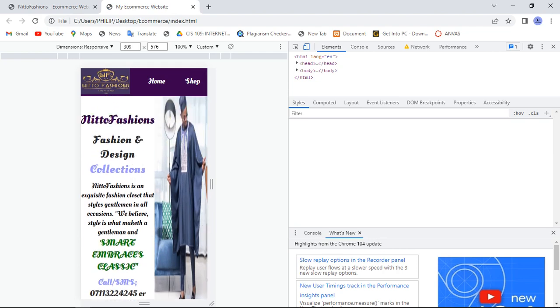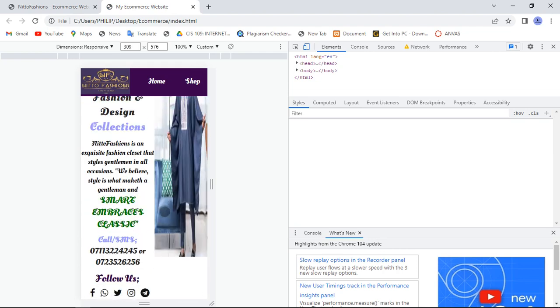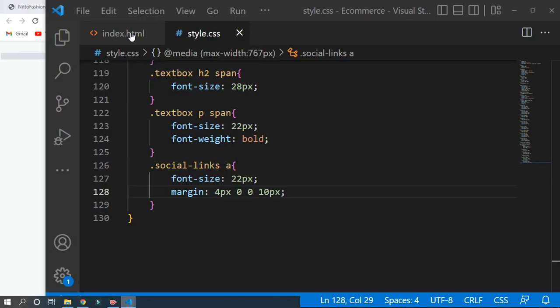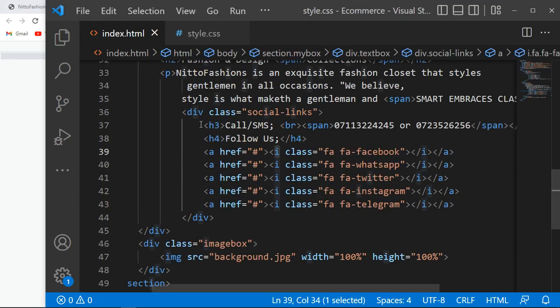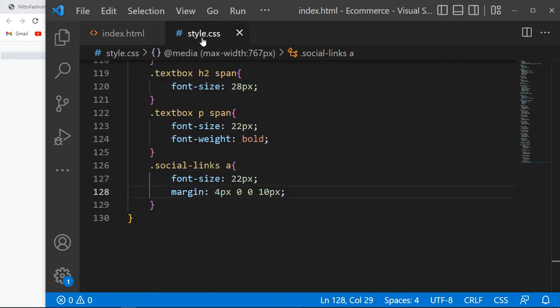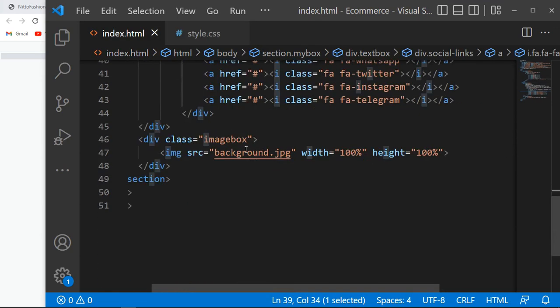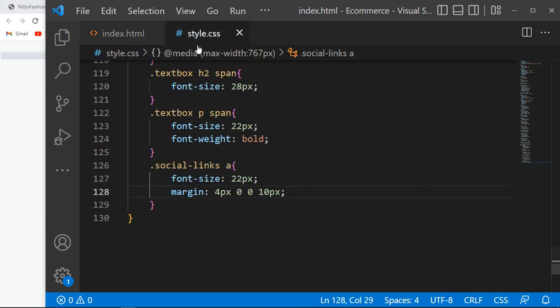Now we just need to insert the image. At this point we have an image box, so you can just copy this class name, and then say that this is the image box, and this is the image.